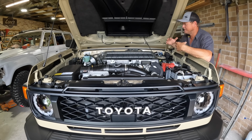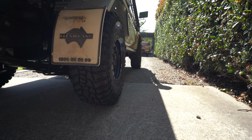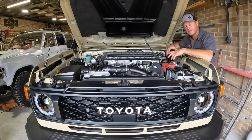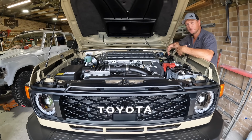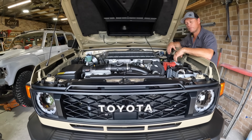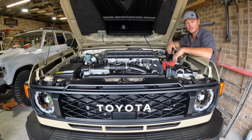What else? There's so many things. Oh, of course, the rear track. The rear track is still 100mm narrower than the front. Now, to put that into perspective, if you were to modify a vehicle and make the track different front and rear, that vehicle would then be unroadworthy. You aren't allowed to register a vehicle like that. So how come Toyota does it from the factory? That is one of the things that really pisses me off, and something that I'm probably going to rectify properly this time. And that's just part of spending that bucket load of money that you do on a 79 series.